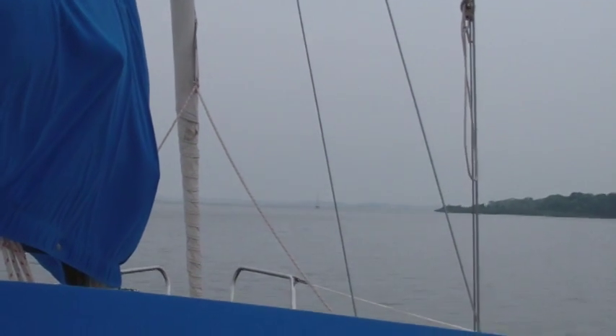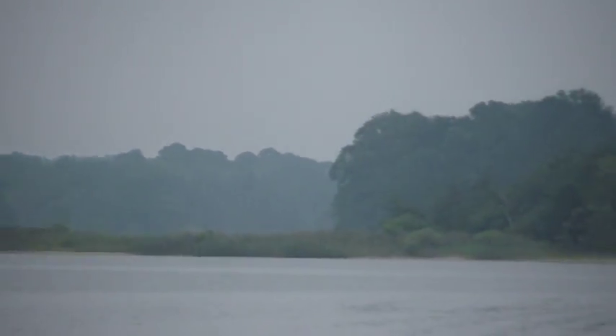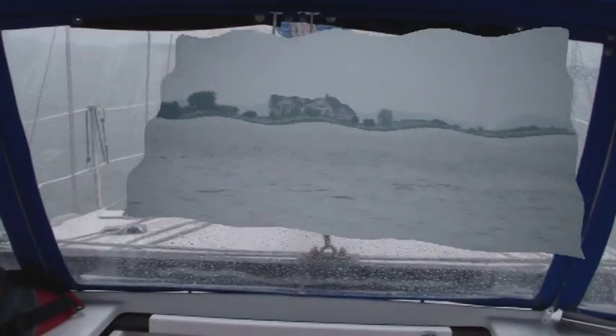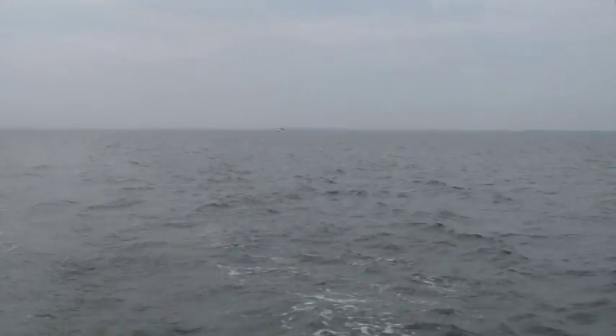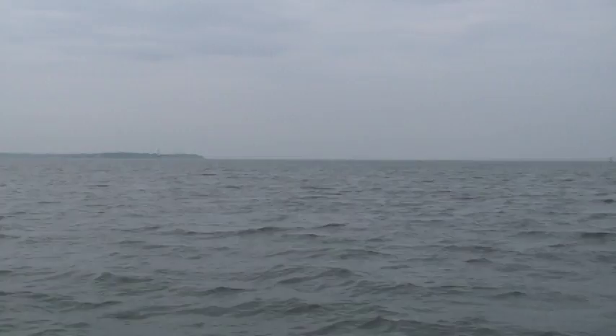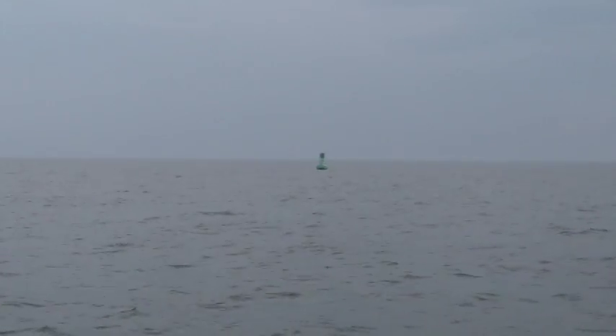We're heading out of the Corsica River out to the Chester River. Our anchorage is behind that point of land over there. The rain has just moved up to about 100%, I think. We've just left the Chester River. There's the Love Point light signal. You can see the rain breaking off in the distance — we're just looking up the bay. You can see our buoys coming up, and the light on the top of that.